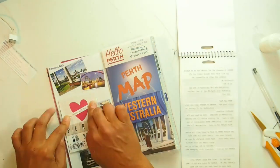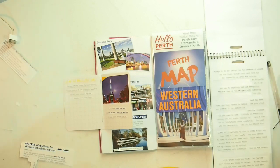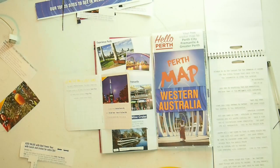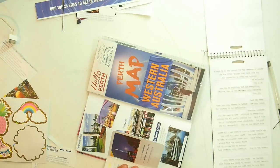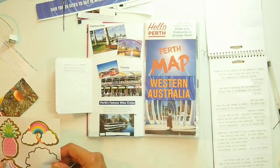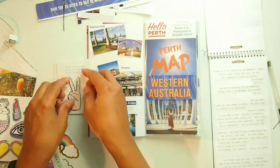I then turn over and then I get this great idea to put a quote across the heart, and it says, 'live, create, tell the story.' And I think that's so perfect. You live in your hometown, create some amazing memories, and then tell people about it. It's so sweet. As you flip open that journaling card, I have a little bit of an intro about Western Australia, and then I've put a sunshine sticker because Perth is where the sun shines all the time. It's such a beautiful Mediterranean climate.